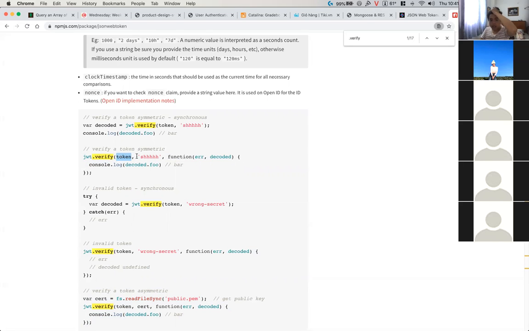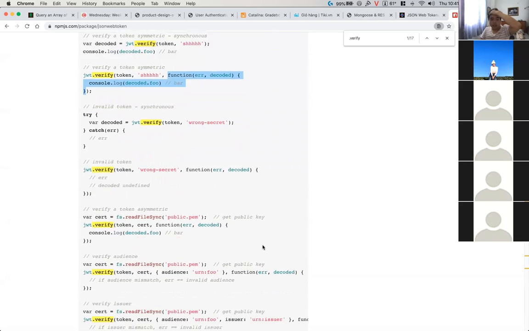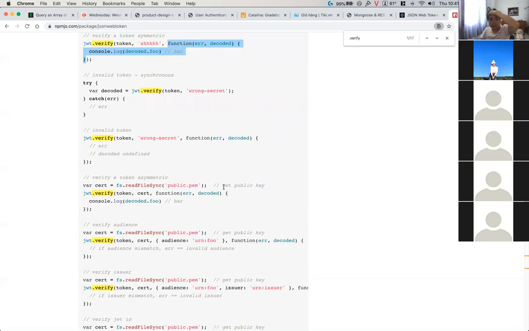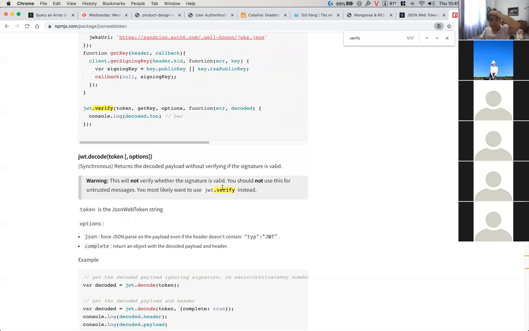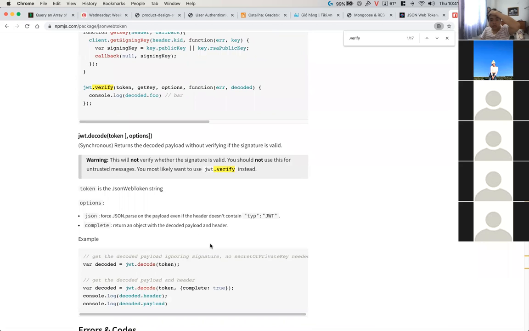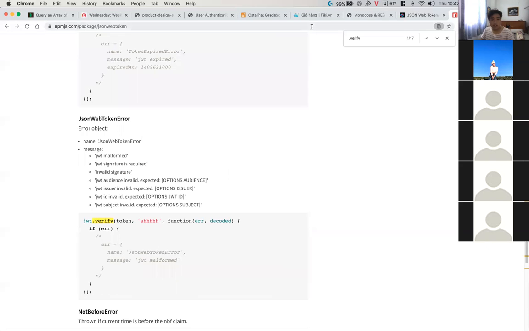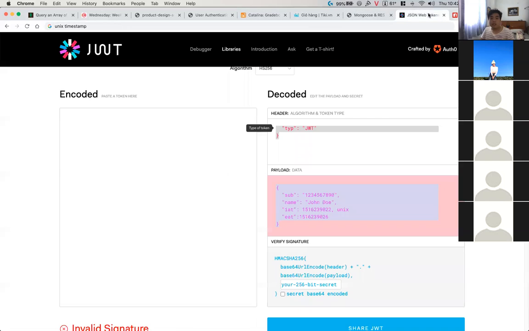And then this is the secret key, and then whatever we want to do with that token after we verify. This is a callback, or you can use async and await. I will show you later in the code. So that's it for JWT.